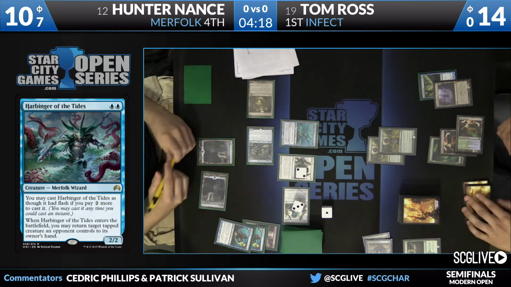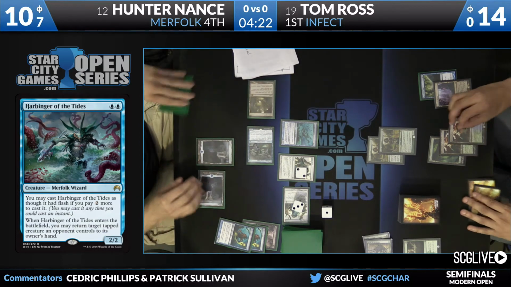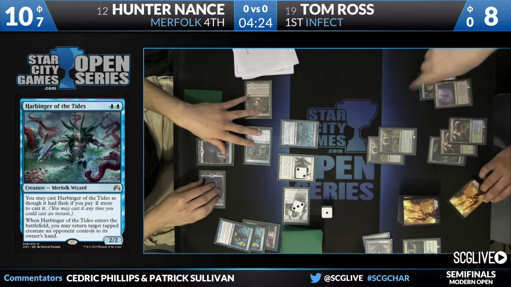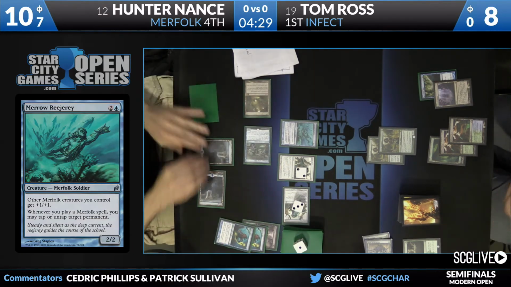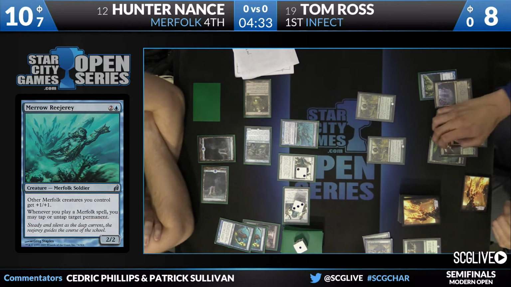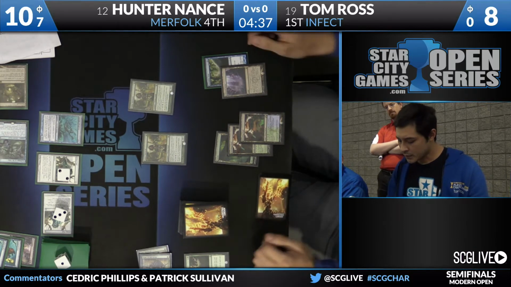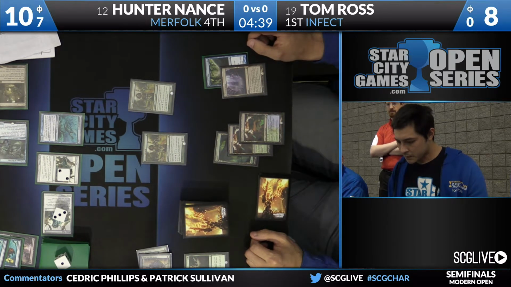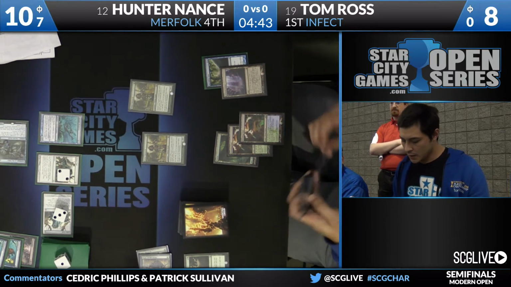Draw Spreading Seas, and it's flipped just like that. And now this is a pretty healthy attack. Ross is down to 8. And there's not a ton it appears that he can do. Wow, you can actually see the frustration.